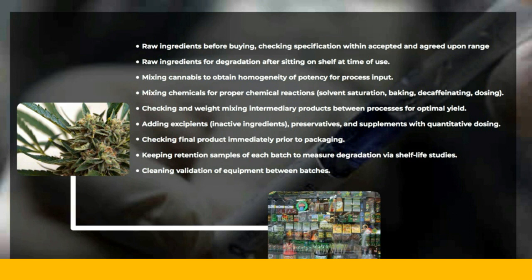One of the things you're going to want to make sure you do is keep retention samples of each batch you made and use those to measure degradation. You want to perform shelf life studies, because that's going to determine how long your product can sit on a shelf in-house, or at dispensaries or points of sale, and once it's been given to the customer, before it may degrade in some way.